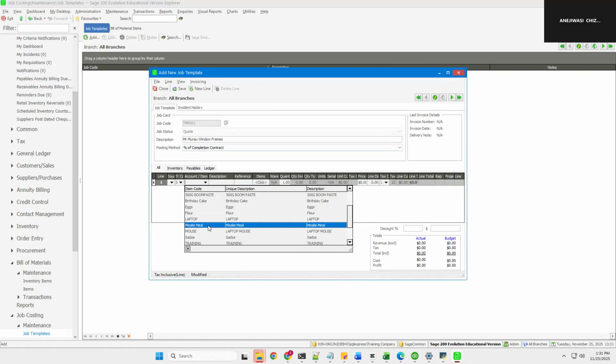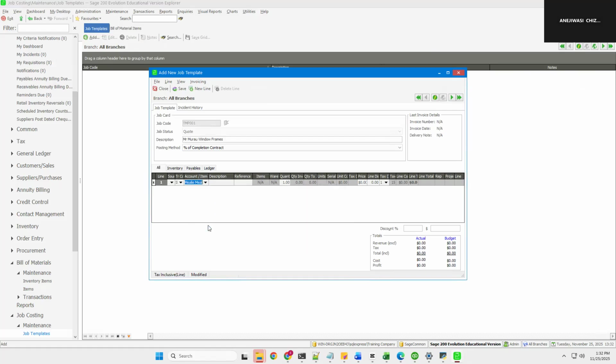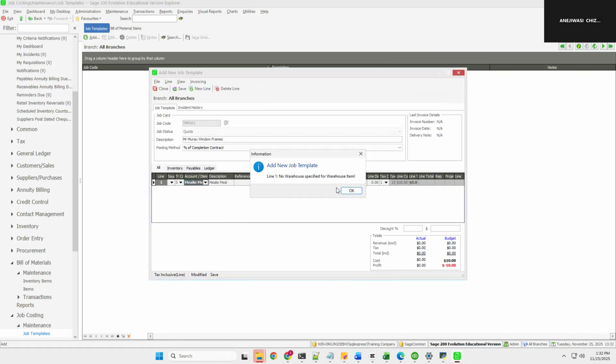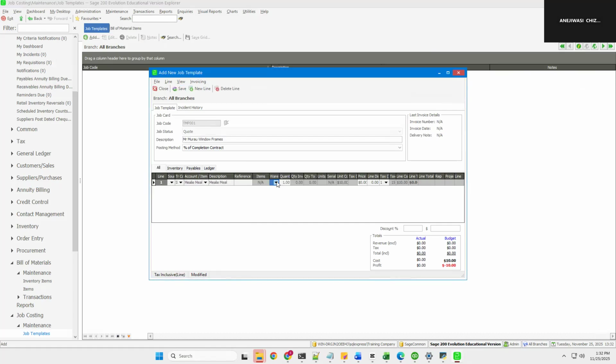What has only changed from the bill of material is that the bill of material is meant for manufacturing something generic, like your Coke. You're manufacturing for almost everybody who drinks Coke. But with this job, we are focusing on a particular order, though you are simply using raw materials just like before. So here is where you are adding the raw materials which are going to go into this job. Then once you are done, click on save. It needs a warehouse. I didn't put a warehouse there.